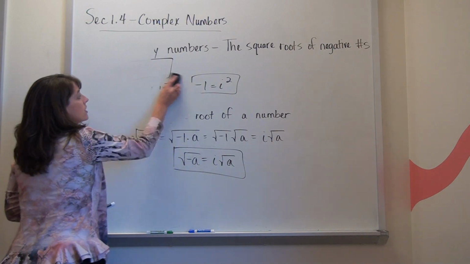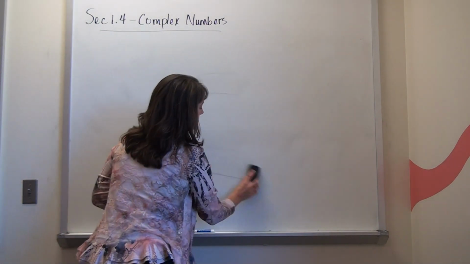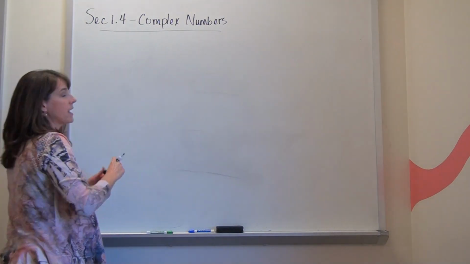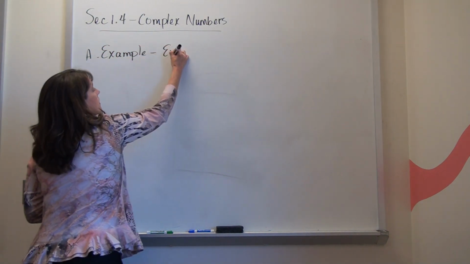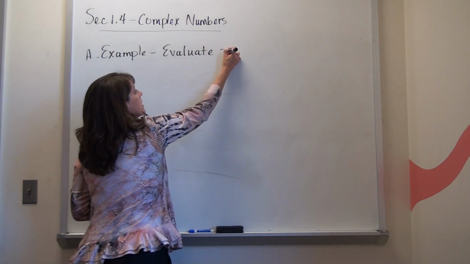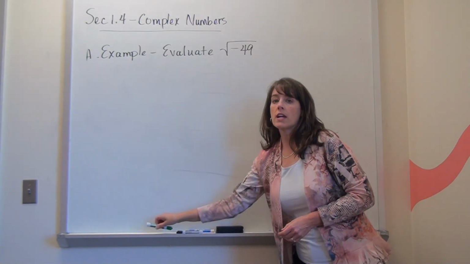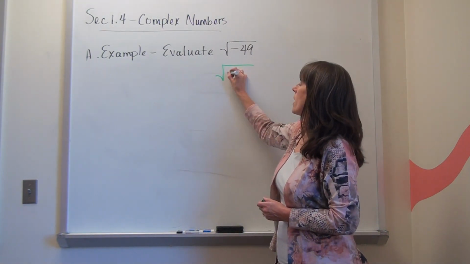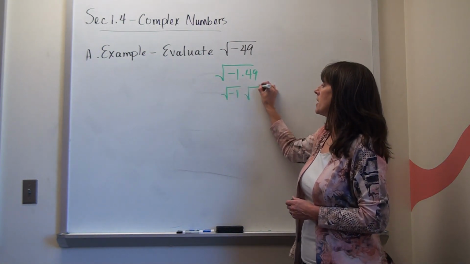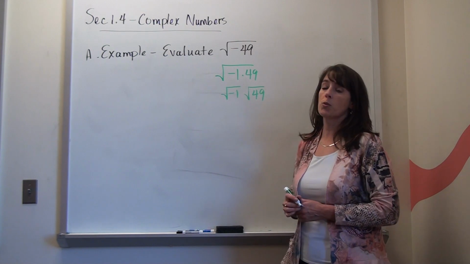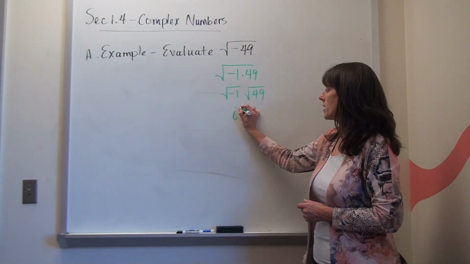So we had taken a look at an example, and I just want to rehash the example one more time just to catch us all up to speed before I move on. The example said that we were going to evaluate the square root of a -49. And we said that when we see that square root of a -49, that's the same thing as saying, well, I have a -1 times 49 underneath that radical, and the product rule says that I can split that up as the square root of a -1 and the square root of 49. I now know that the square root of a -1 is just an i, and I know that the square root of 49 is a 7.